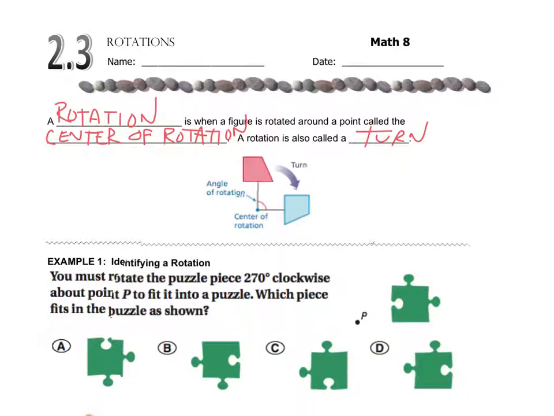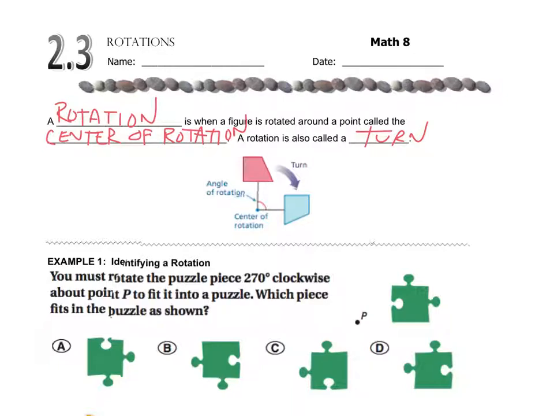Today we're going to talk about rotations. Rotation is another one of the transformations in this chapter. We've talked about translations and reflections so far. Rotations do the same thing that those two transformations do, in that it doesn't change the size or the shape of our image as we move it. Rotations, though, have several things that the other two don't have to deal with.